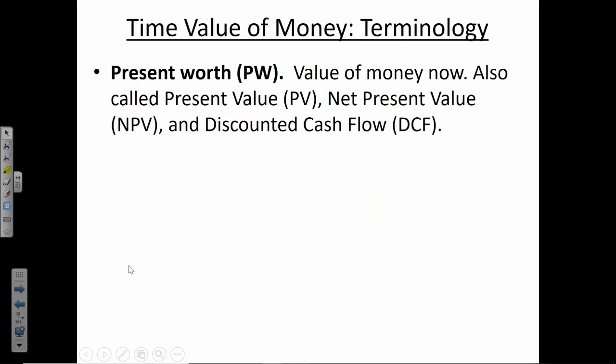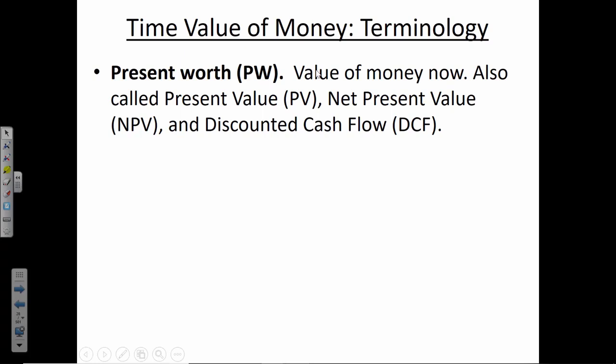There are problem types that you'll become acquainted with through the semester, and the problem types are often summarized as what you're trying to find. And so sometimes these problems are called present worth problems. And all that means is you're taking some amounts in the future and you're trying to find out how much is it worth today. What is the present worth of these future revenues or future costs? So it's essentially converting, because of the time value of money, converting things into the perspective of the value of money now. So if I said I'd pay you $1,000 in 5 years, how much is that worth today?